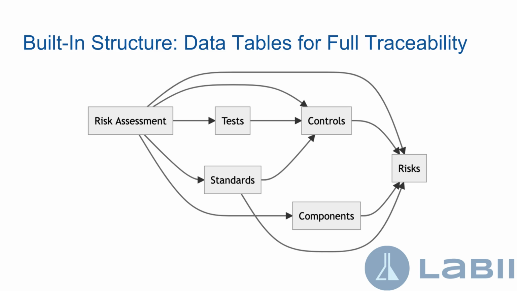Built-in structure. Data tables for full traceability. Labii's risk assessment module is engineered with a flexible, normalized table structure to support granular data tracking, modular assessments, and scalable evaluations. This design allows Labii to serve as both a risk register and a risk control evidence library, ideal for compliance, traceability, and impact analysis.